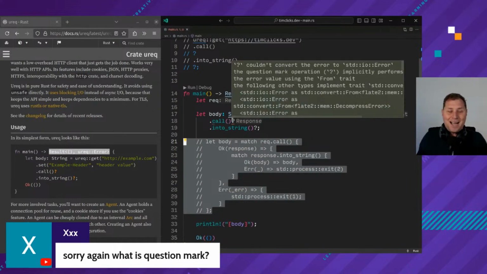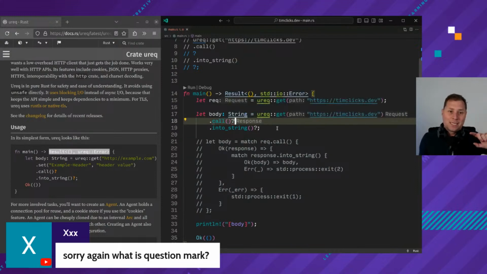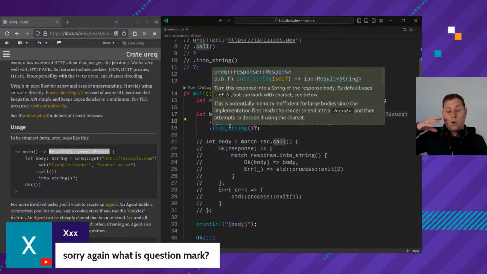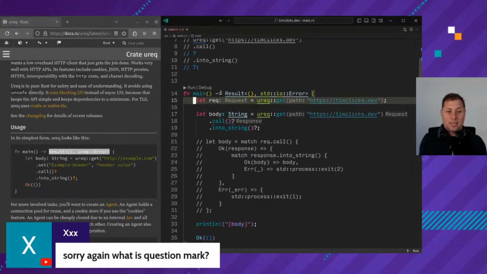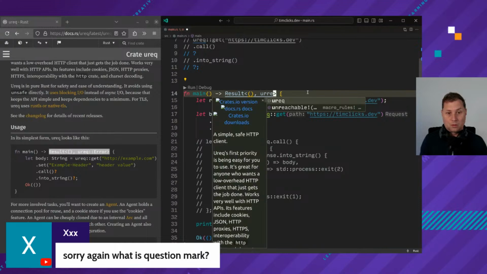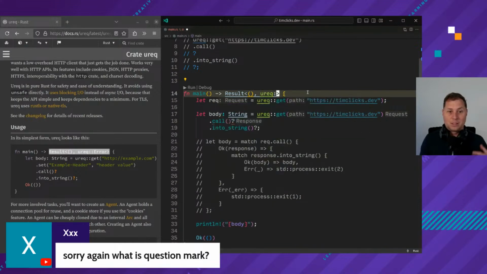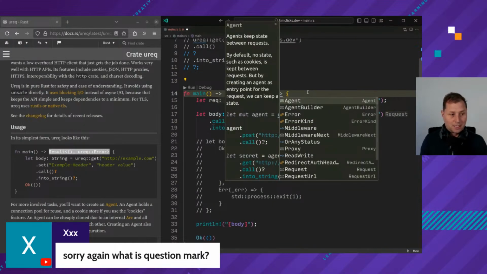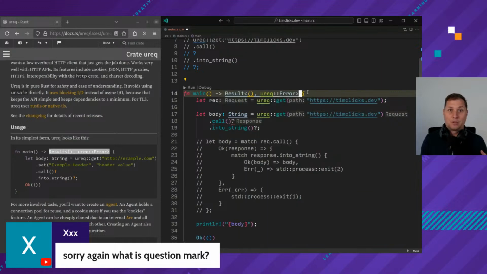It says, I can't convert to standard IO error, I've got a UREC error. So what's happening is the question mark operator is doing a translation between what the caller is producing and what we are producing as our return value. And one of the reasons why examples will say specifically which error type to return is because the translation can sometimes get muddled.